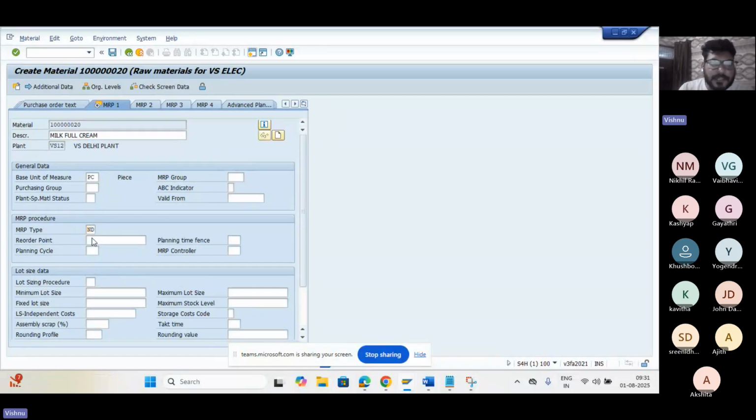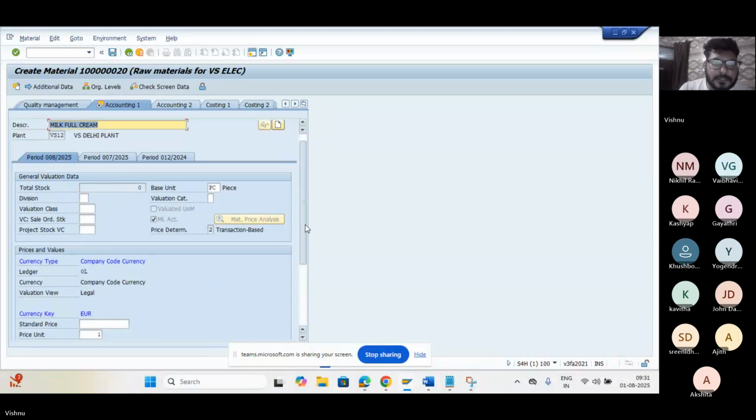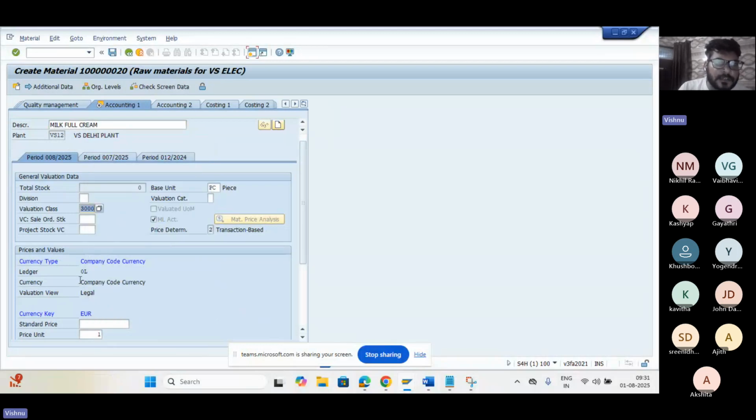In the MRP tab, we are not doing any planning until we learn the MRP procedure. Just go to valuation class. Here you can enter 3000 for that. I'm considering it as raw material. If you consider it as subcontracting or another, then you can choose the valuation class as per the material.